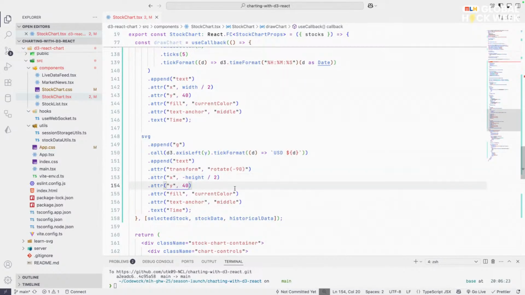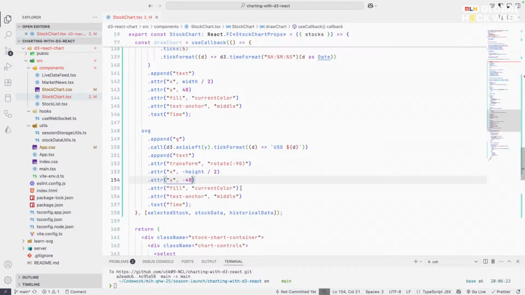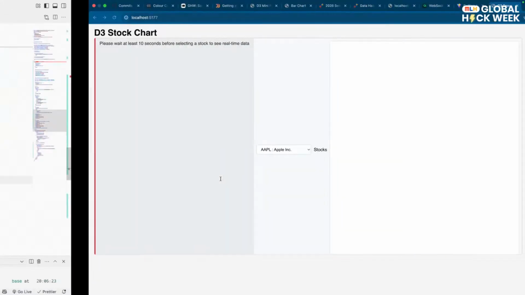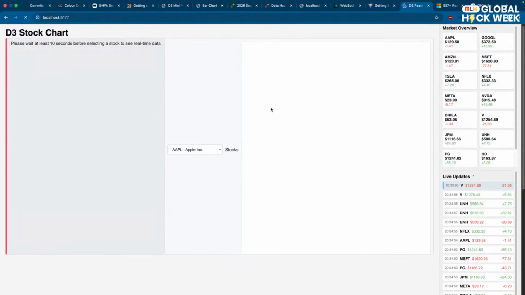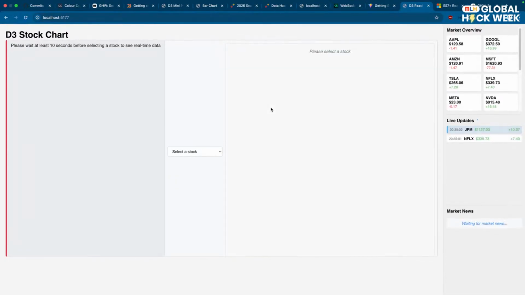And on the y-axis, we need to be at least minus 40 away from the axis. And fill would be current color, text anchor middle, and this text would say price in dollars. Okay, so this is where the axis would come. Currently, it says please select a stock, which is fine.